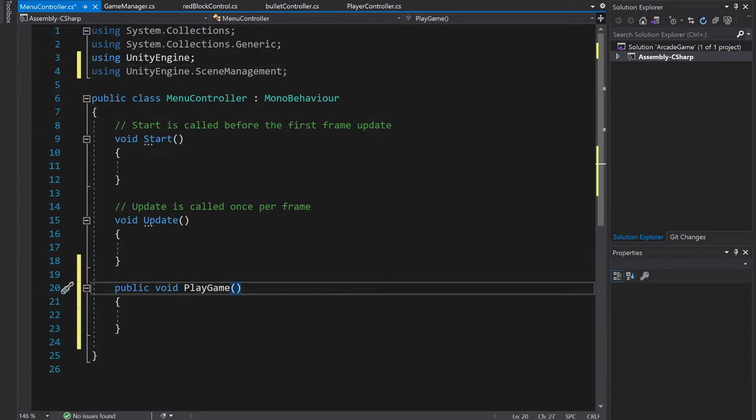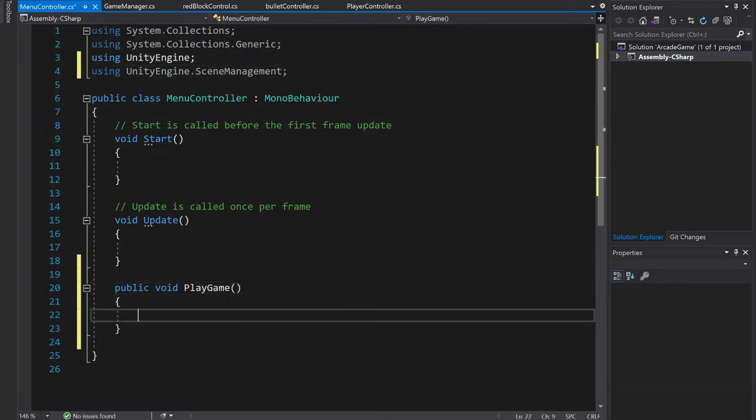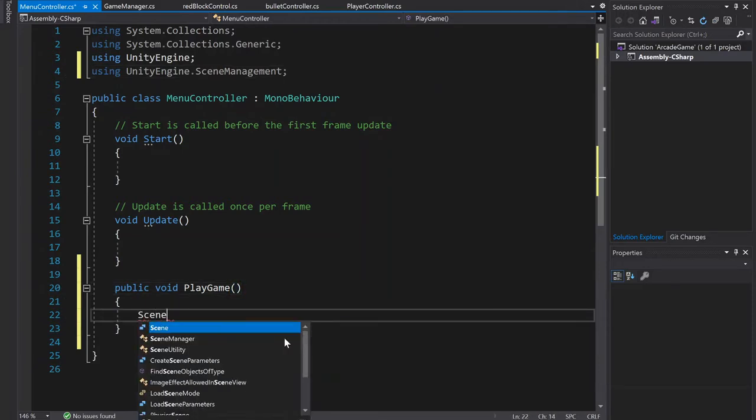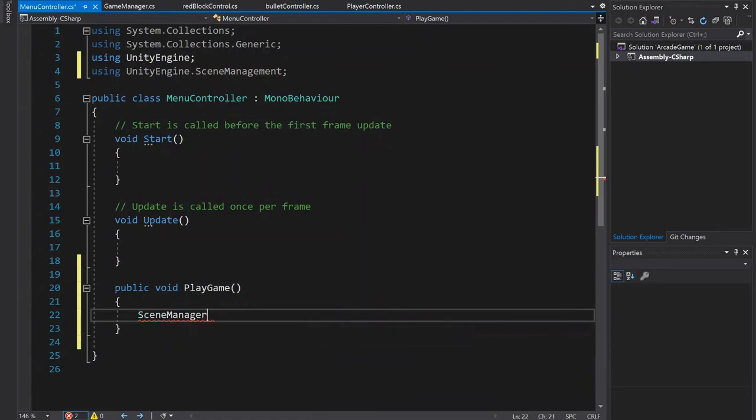Now, once I say that I'm using scene management, I can just say get the scene manager dot load scene, and then right here I'm just going to use a string value to tell it which scene to load. I want to load main game. Gonna push Control S to save it.